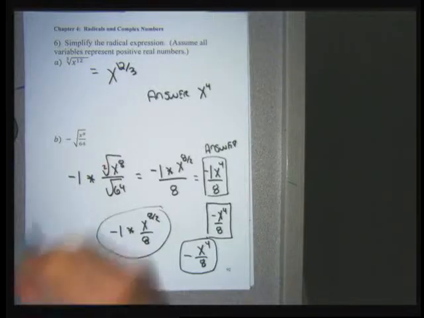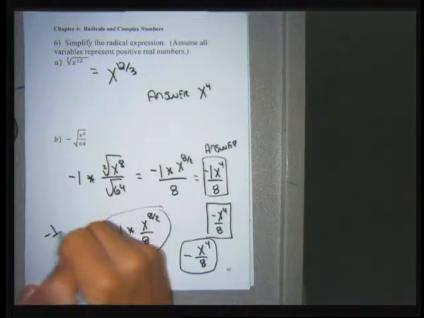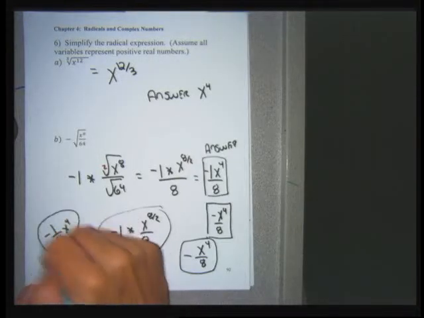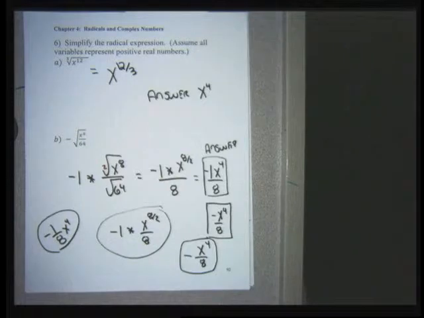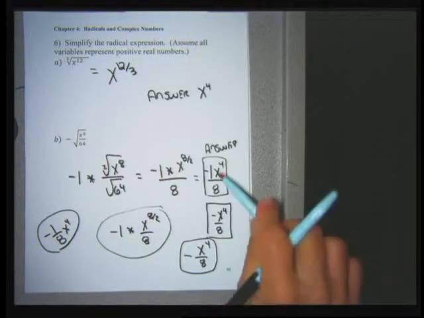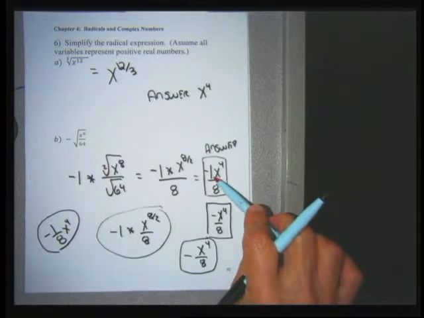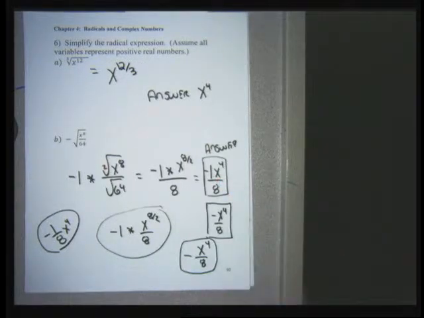I guess you could actually even do this. You could say it's negative 1/8 x to the 4th. So if you just, for whatever reason, thought that was a nice way to write the answer, it's actually also correct. Anytime you have a fraction with only a monomial in the numerator, it has a letter, you could drag the letter and make it in front of the fraction or after the fraction. That's completely fine to do as well. So everything that I have circled, but probably not that, because that has the 8 over 2 that isn't reduced. So some variation of that would be fine.